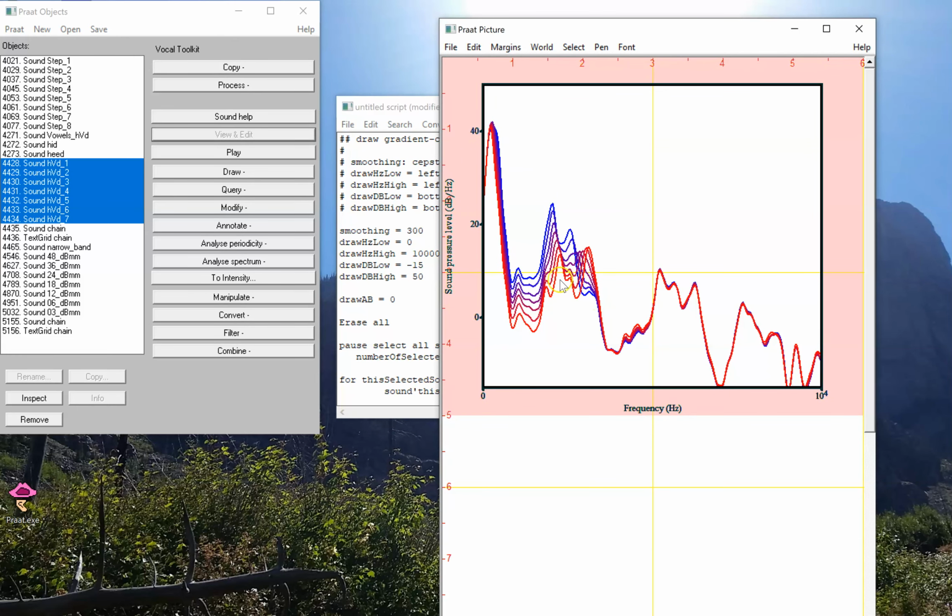And so what's visible now is that the first formant changes only a little bit going down, the second formant changes by going up, and then this third formant here raises in intensity, and that's the spectral difference between those sounds. The rest of it is all pretty uniform. So now I can verify that using this spectrum.